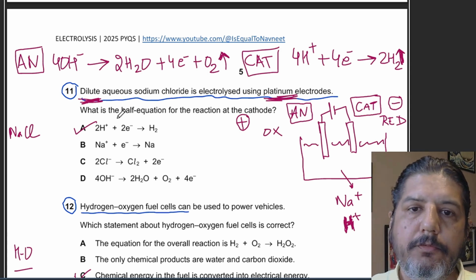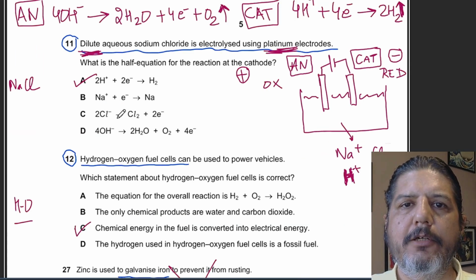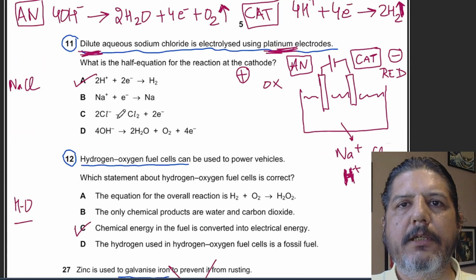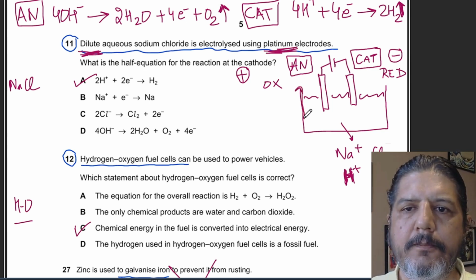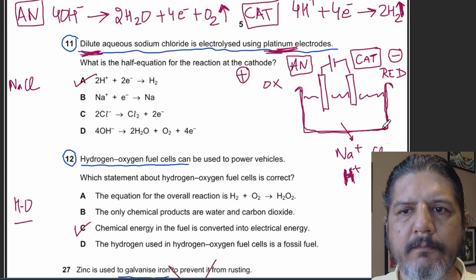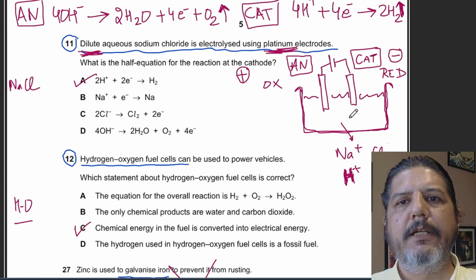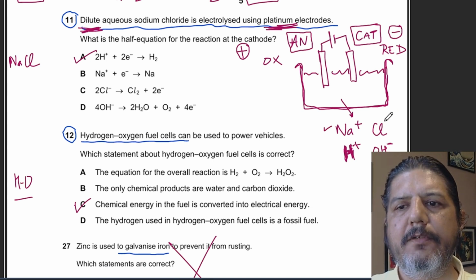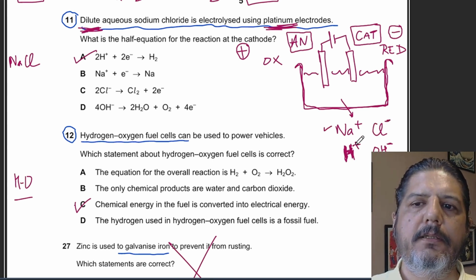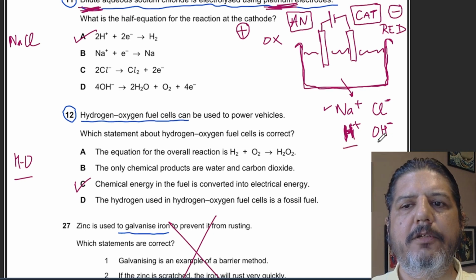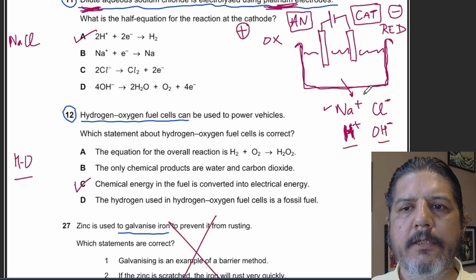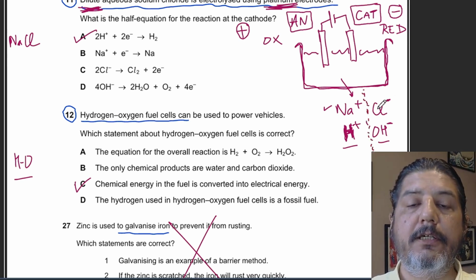So the first thing that we always do is try to understand what the ions in the bucket are. What kind of ions will we get here? Because it's a solution of NaCl, of course we will have Na positive and Cl negative. And because water is there, we will have H positive and OH negative. So these are the pairs which will be competing with each other to get discharged.